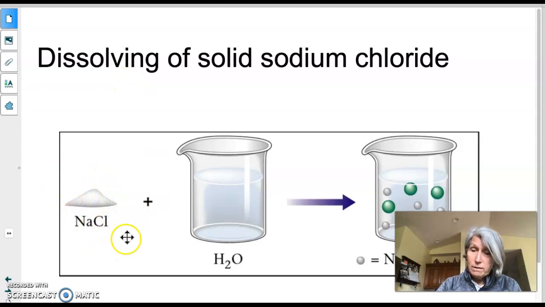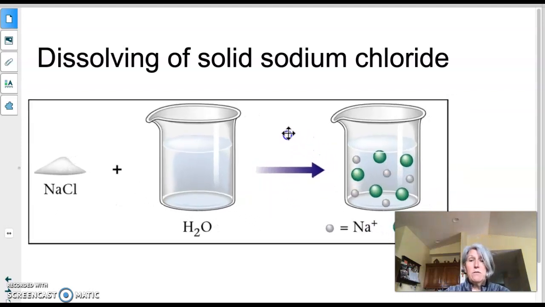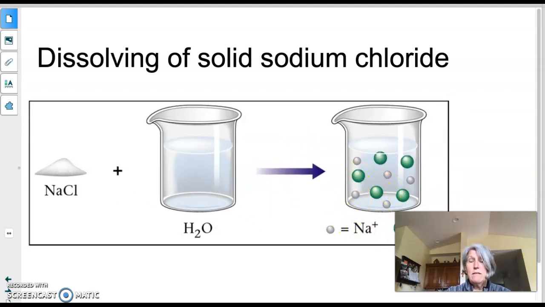We have components that are in a mixture, and probably one of the most common that you know of is salt water. Here you take salt and you put it in water. These would be the two components, and what you get is a mixture that we would call salt water. Later in this unit we're going to talk about what is really happening. You'll notice that these turn into ions, a sodium ion and a chloride ion, and we'll be talking about that later on in the week. But just right now, know that a mixture is two components. It could either be homogeneous or heterogeneous.